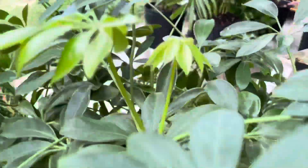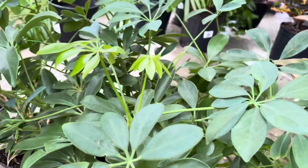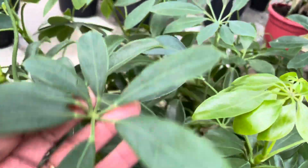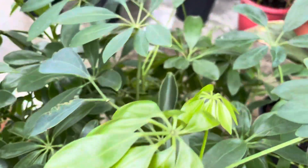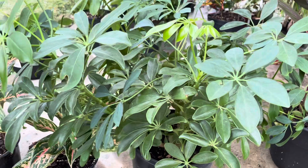This is one of my best favorites — this is the Seven Fingers plant. They told me this is a lucky one. So once you find seven of these, it means you're counting your blessings. I don't know, but this is one of my favorites. Look at that one — it's really nice.